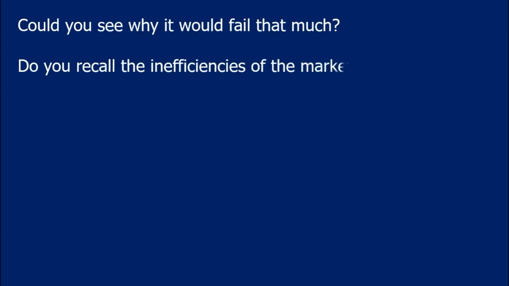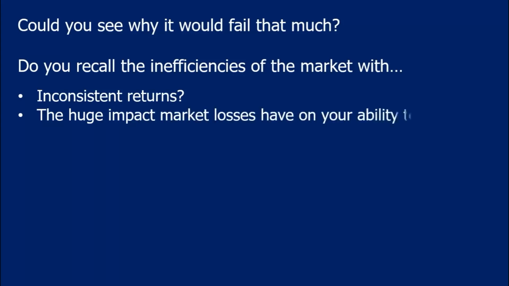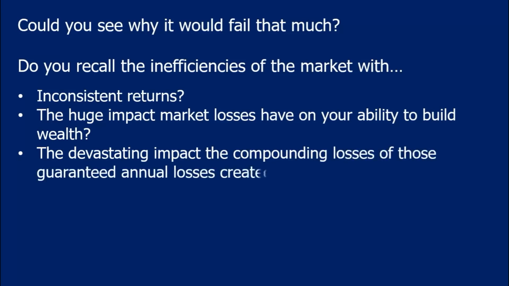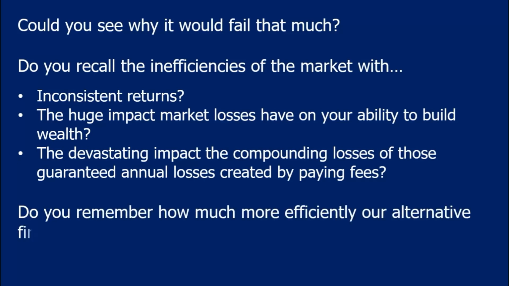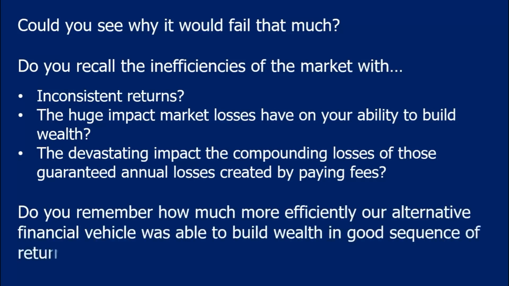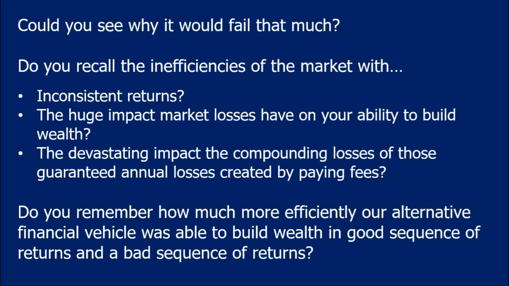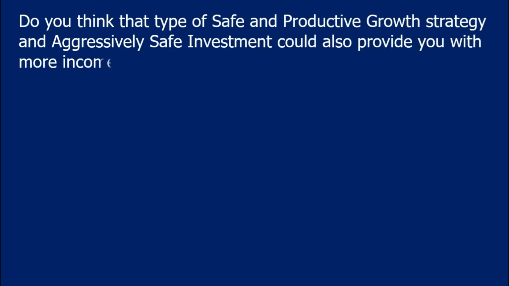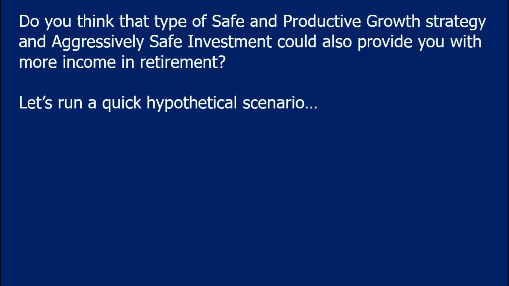So could you see why it would fail that much? I mean, do you recall the inefficiencies of the market with inconsistent returns? The huge impact market losses have on your ability to build wealth. The devastating impact of compounding losses, with those guaranteed annual losses created by paying fees. Do you remember how much more efficiently our alternative financial vehicle was able to build wealth in a good sequence of returns, an okay sequence of returns, and a bad sequence of returns? Do you think that type of safe and productive growth strategy, an aggressively safe investment, could also provide you with more income in retirement? Let's run a quick hypothetical scenario.